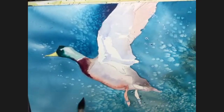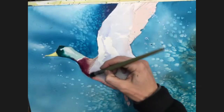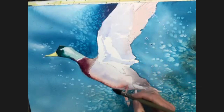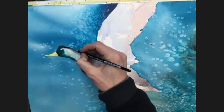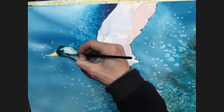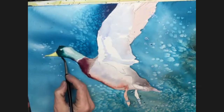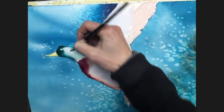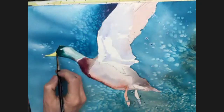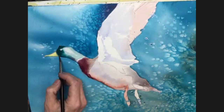Okay. So coming down the body, bring that up into the wing a little bit more there. Coming down the underside of his belly. Just going to soften off, just with a damp brush, some of this green so it's not so sharp, into these browny colours. Run that along, just a damp brush, it's not got any paint in it, it's just so that I can soften off the edges of these colours into what's already there, and stop it being quite so solid.